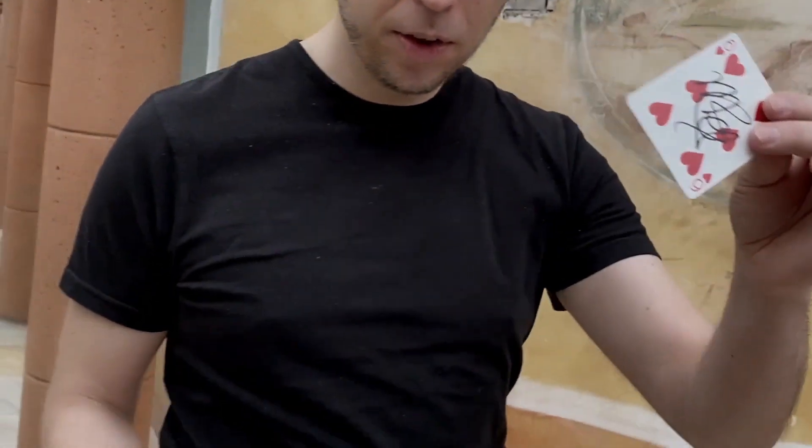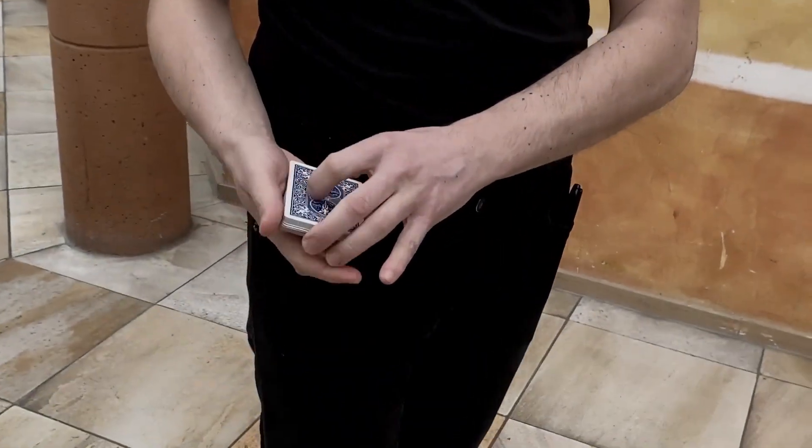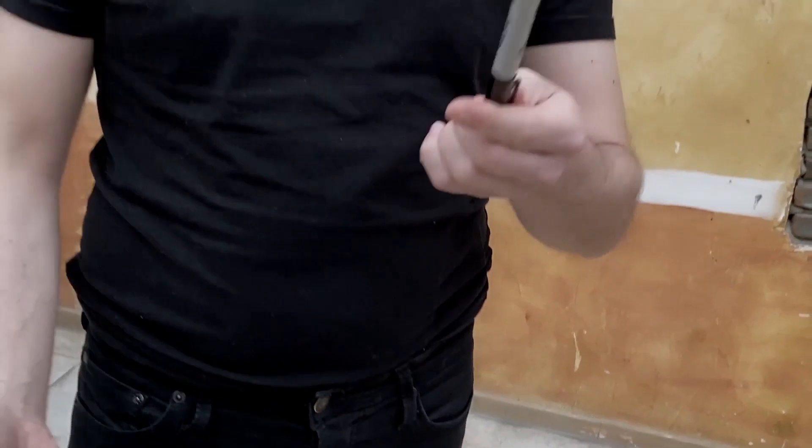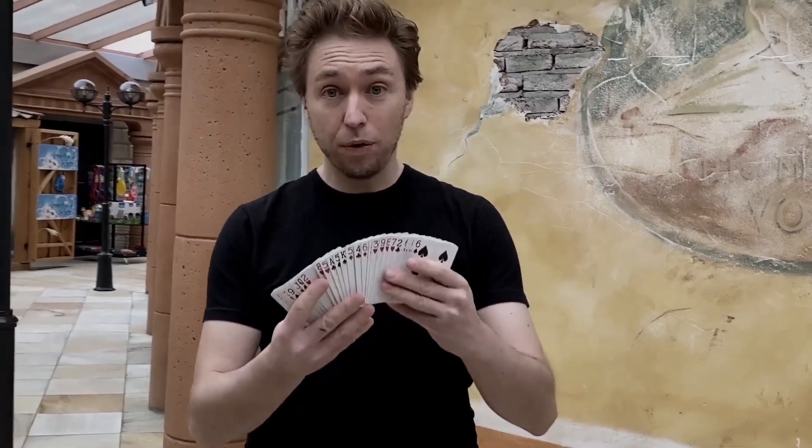Okay, we're gonna take your card and I'm gonna place it anywhere inside the middle of the pack. It really does go inside the middle like that. Here's the pen — a little tap like that and it's done. You know what it does? It makes your card completely invisible.